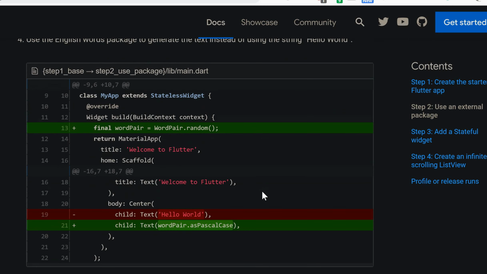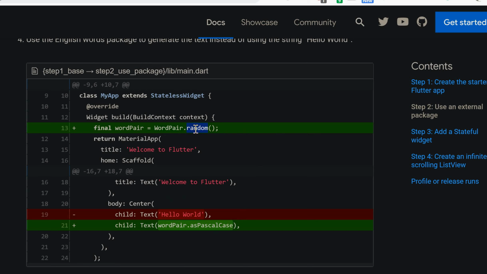Okay, so again, in this GitHub diff screenshot, the green lines tell you we're inserting new information. The red line indicates we're deleting. So within the build function of that stateless widget, we're introducing a new variable coming from that library, English words. And it's obviously an object.